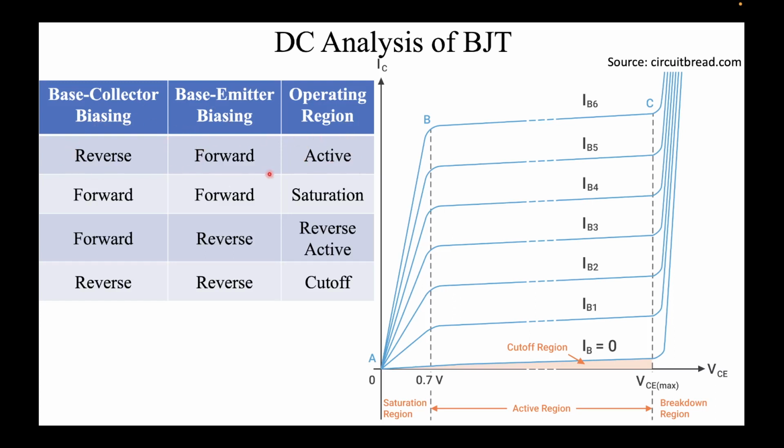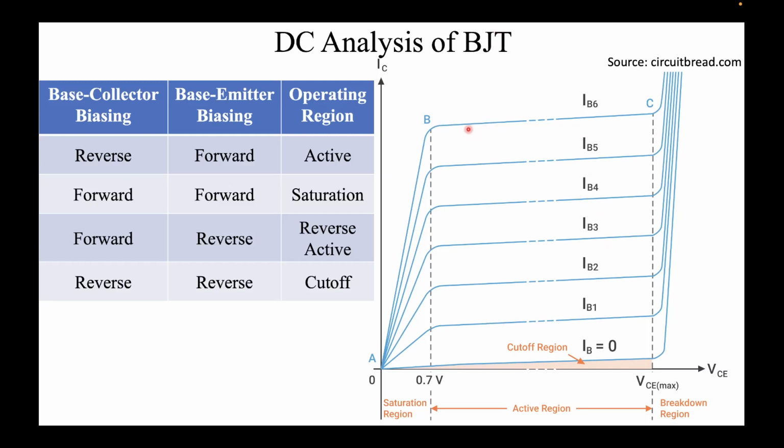We'll be restricting our discussion just to this first region, which is the most commonly used region, in which the base emitter is forward biased and the base collector is reverse biased, and we call this region the forward active region. And this is the region that you are seeing. This is almost a flat line. It's a slight slope, but we'll ignore the slope for now and assume that this is a flat line. This is the region between B and C, this whole big portion that you see over here.